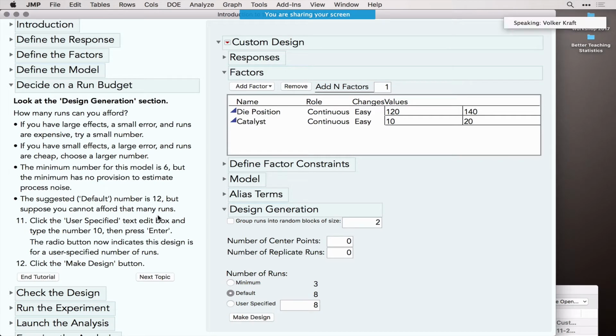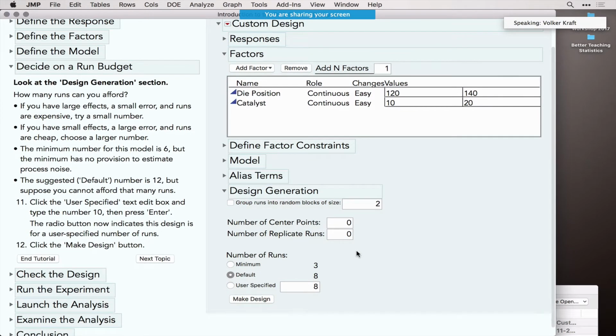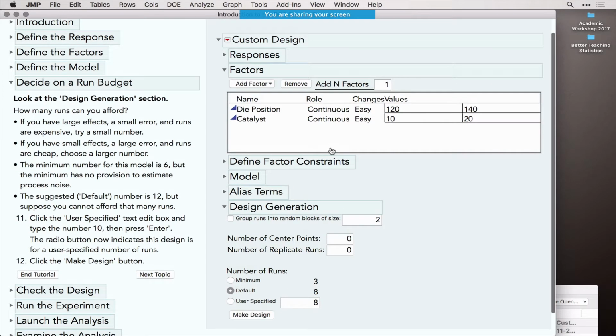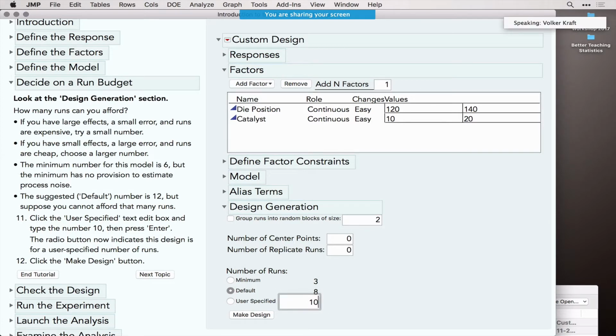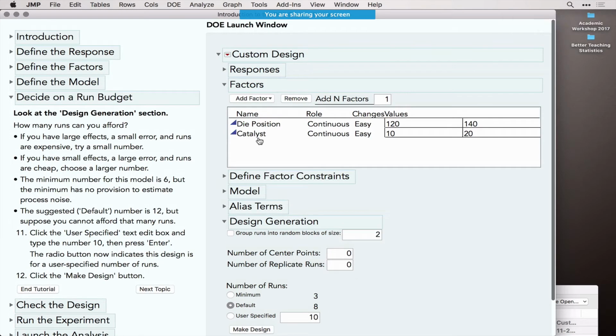I move on to the next topic, which is about the budget. How much can we afford? Here JMP suggested 8 runs, but I want to spend 12 runs.